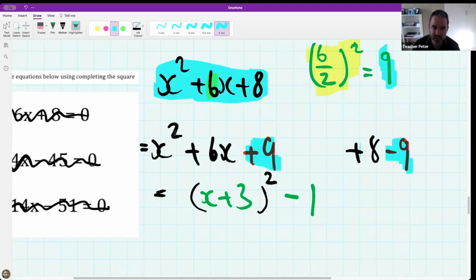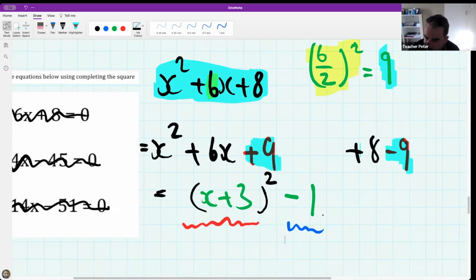And then the expression is going to have two parts. It's going to have a part which is a square, and then it's going to have a part which is just a number. Now, this is a bit of a tricky concept, but I think if you go over this again and you just let it sink in, really what you'll see is you divide by 2, you square, and you add and subtract, and then from there you're good to go.